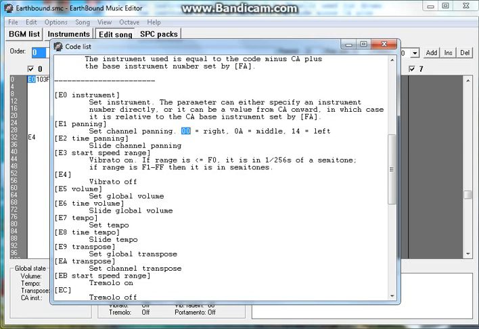A is the default setting. If you don't set E1 at all, it'll just play in the middle, and 14 plays from the left speaker. You can set it to any number in between, so you can play the sound seamlessly from any point between the left and right speaker.